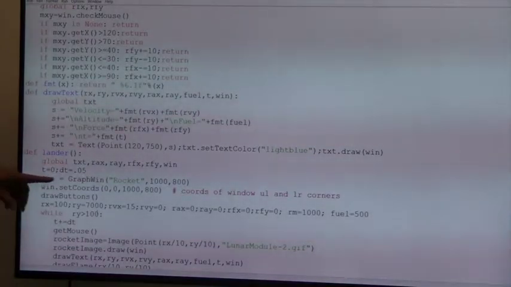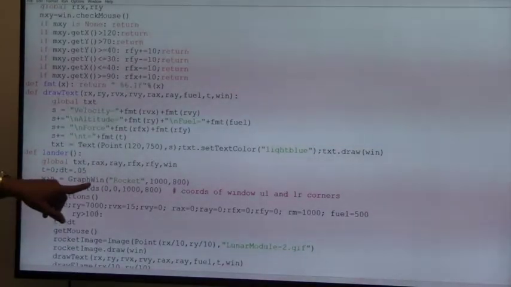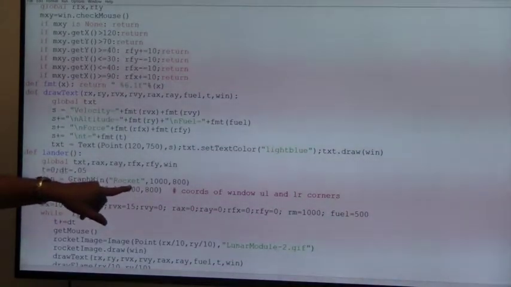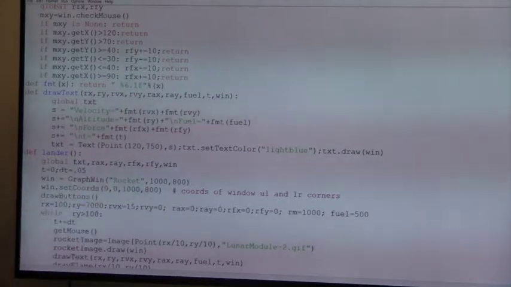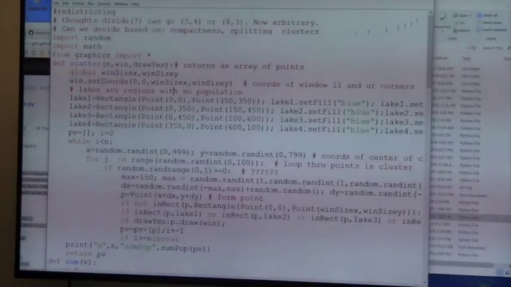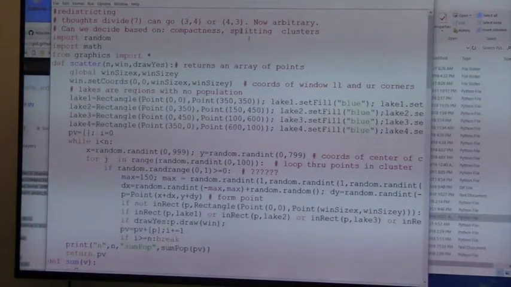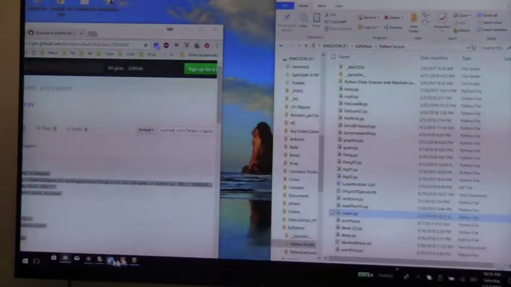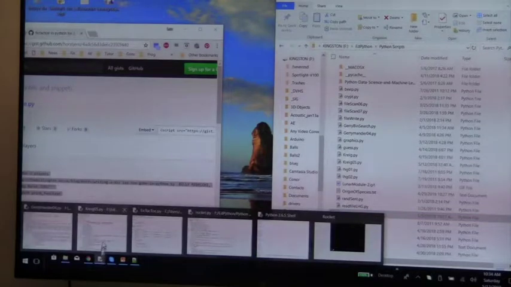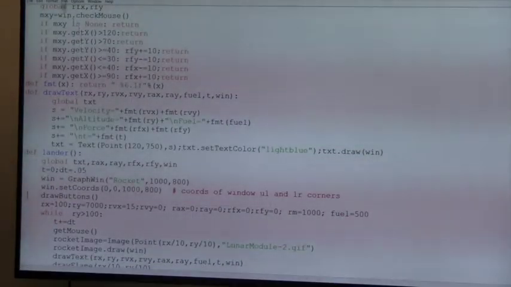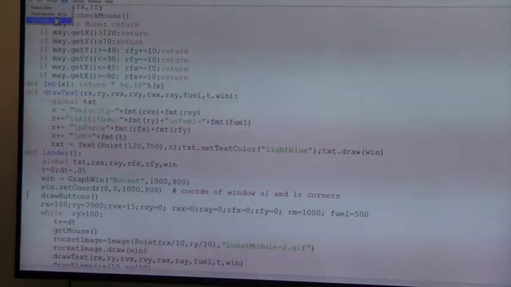All right, so we're going to create a window, and there is an object called graph window. Let's run it again, just to remind ourselves what we're seeing.